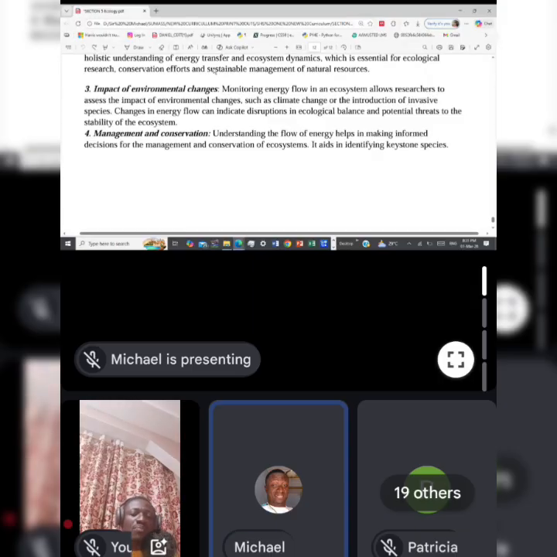So the pyramid of number talks about only the number of organisms in the ecosystem. And I've told you that the number does not mean the full picture. For instance, we have 20 infants or toddlers, then we have two adults. The food that the two adults will eat will be more than the food the toddlers will eat. So the number alone should not be the measure.